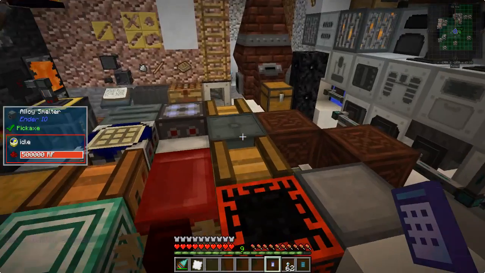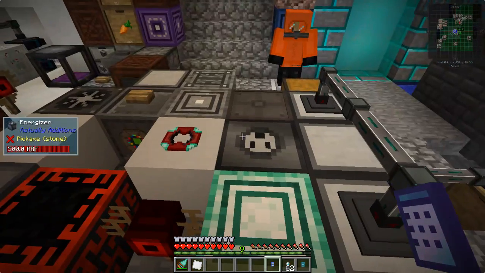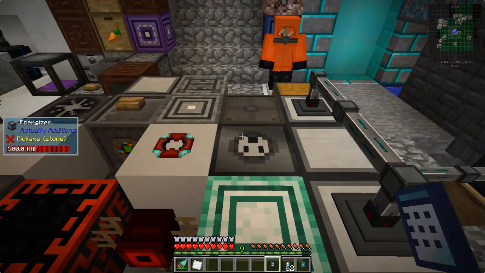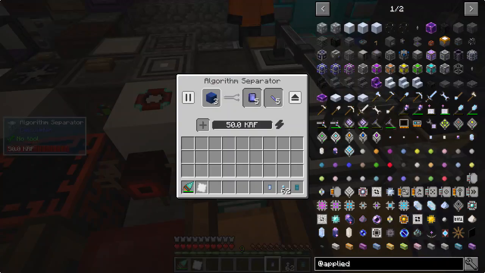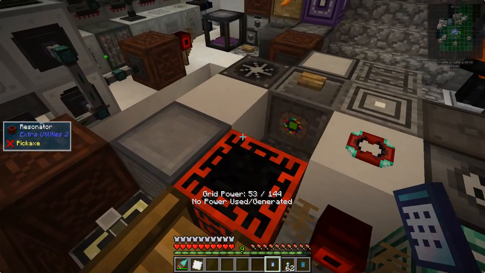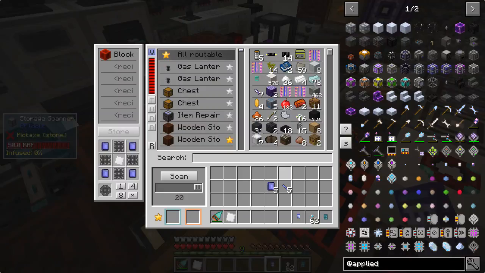What does the conductor do? It turns those fire diamonds into electrical diamonds. That's its only real purpose in this pack, since it used to make power, too. Do you have the fire diamonds in it right now? Yes, it's processing fire diamonds. That's probably why you're not getting power out of it. It's probably sucking the power to make the diamonds. No, I took the diamonds out when I was playing with it.